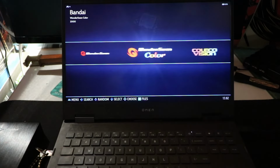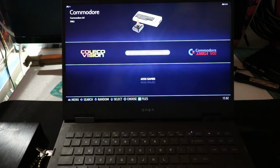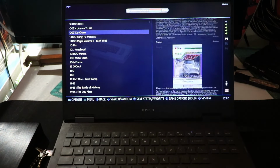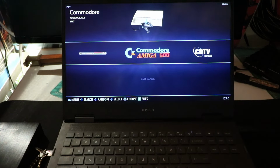WonderSwan and WonderSwan Color, you got 100 back there, 100 here. Coleco, you got all of them at 146. Commodore 64, so 6,500 games. And I can tell you that some of you might play like 10 of these games. So this is where it bloats that first number of how many games are on this system.